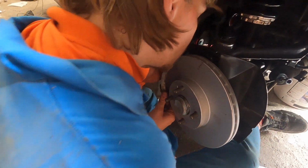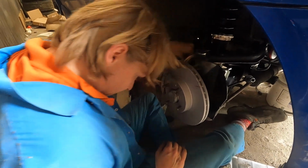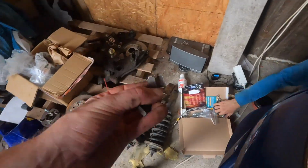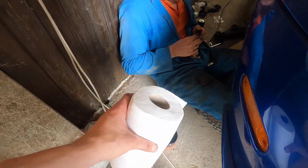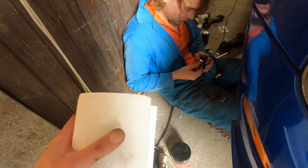Okay, it's in a bit. There it is. Nice. Extra brackets. Wait, why don't these fit? Oh, huh? I don't know. Are these the right ones? They are different. Where's an old brake pad?